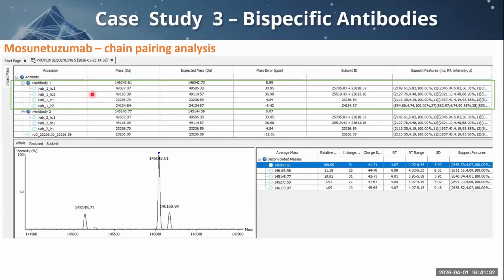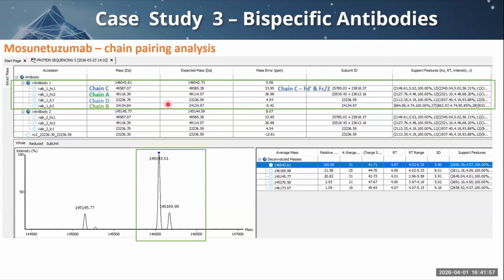I neglected to mention, this species corresponds to this species that you see here by molecular weight. The first one is chain C, another heavy chain is chain A, and you've got chain D, all measured within 37 parts per million here.